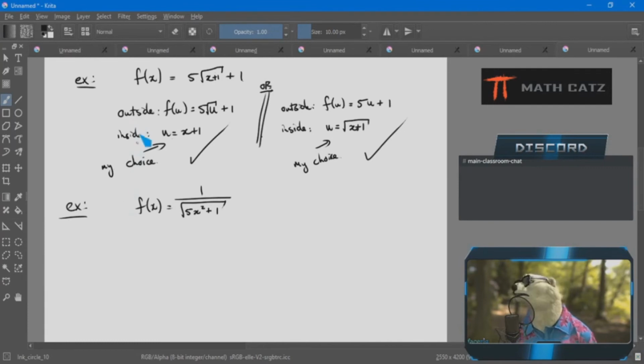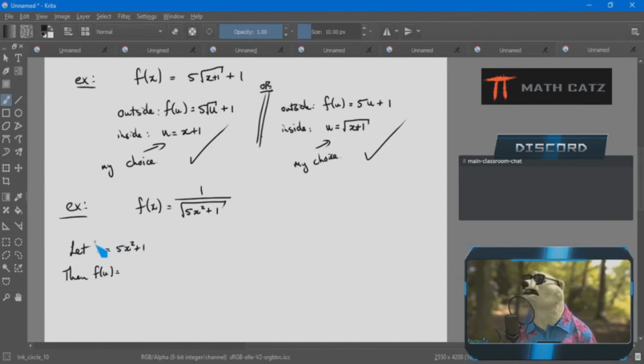I'm going to write it in another way. Often we are going to write, because it's a choice, let's say u is 5x squared plus 1. That might be your first choice. Then my outside function has to fit that so that I get the original given function back. I don't have a choice. I can choose the inside function, which is an easier one to start with, I feel. Starting with the outside function, that never goes well.